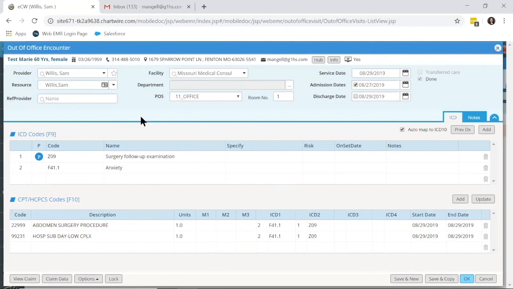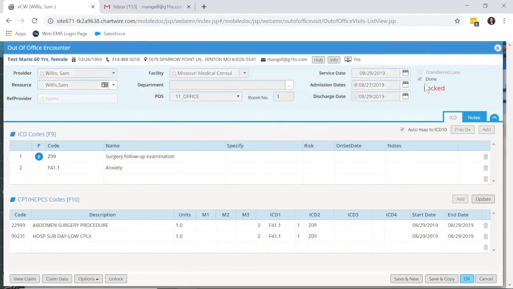So generally, a provider will enter all this information on their mobile device when they're doing the rounding visits, and then somebody back at the office, a manager, will complete the visit and lock it. So if anything needs to be changed here, any codes need to be added, that can be communicated to the office manager or to whoever completes these notes. Once all of the information is set, the note should be locked down here at the bottom.